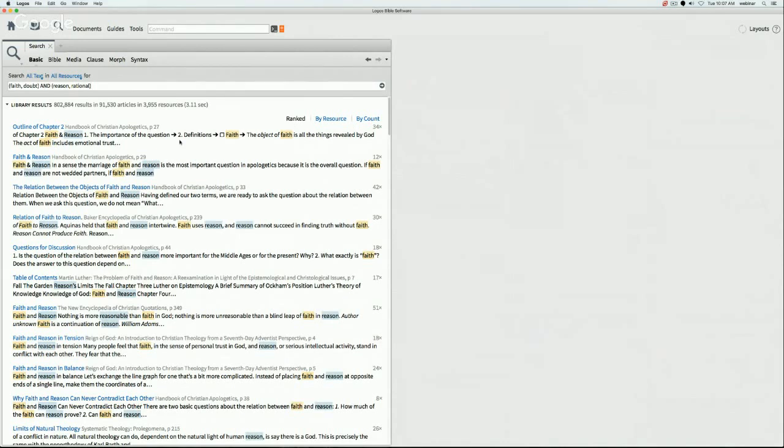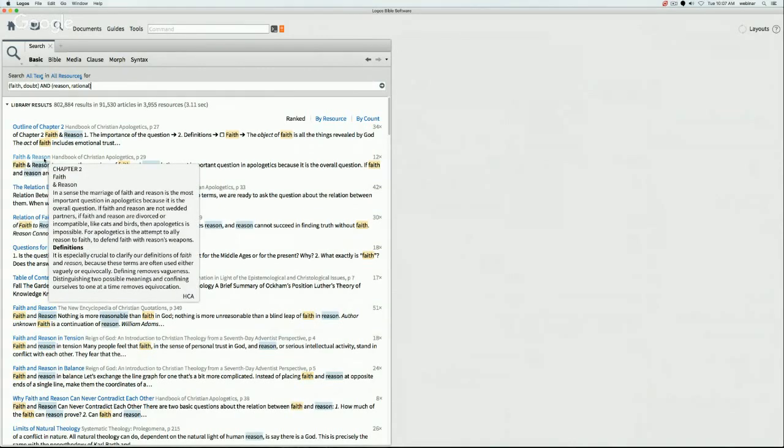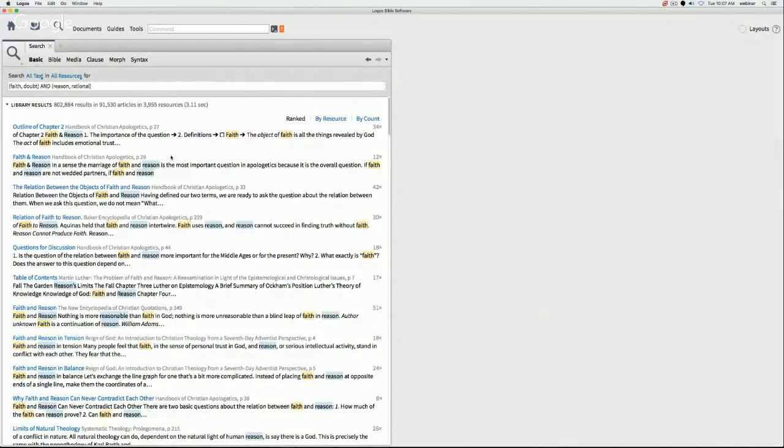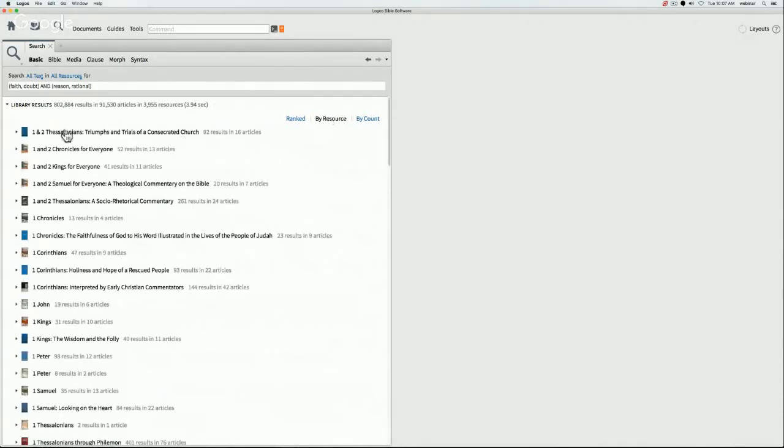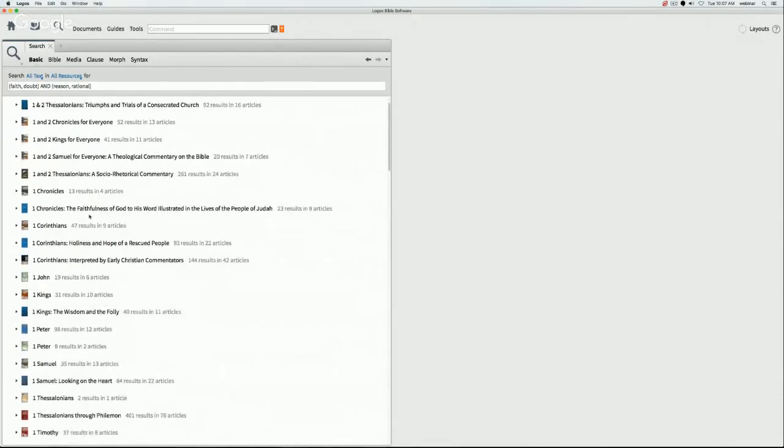It's a combination of how common those words are in the article, as well as whether it appears in the article header. Now, we can change the view to by resource, and this is simply all of the results found in all of those resources listed alphabetically.